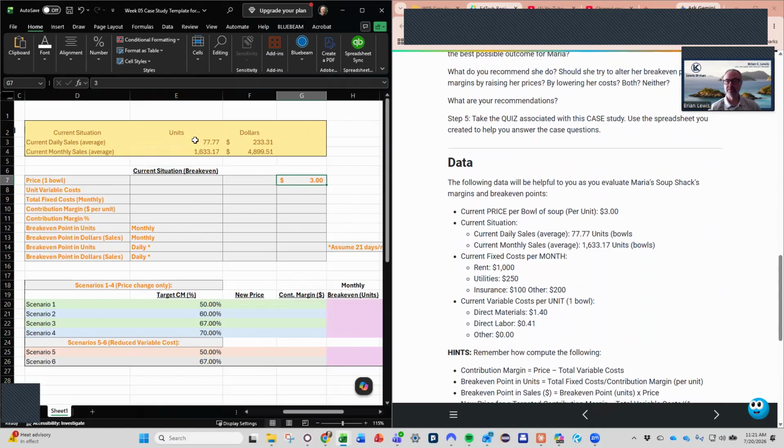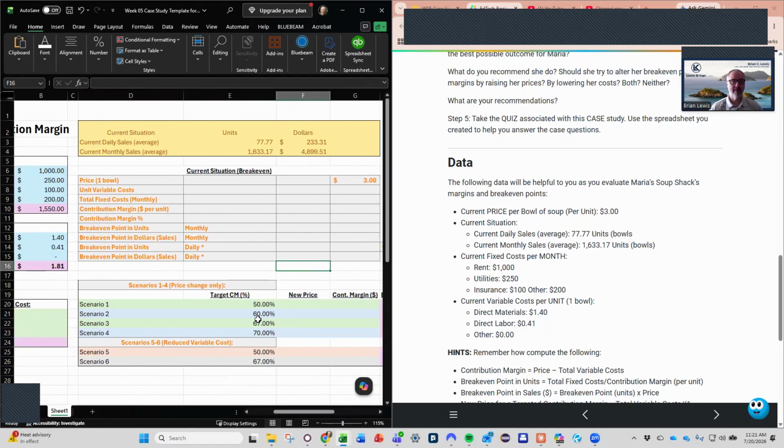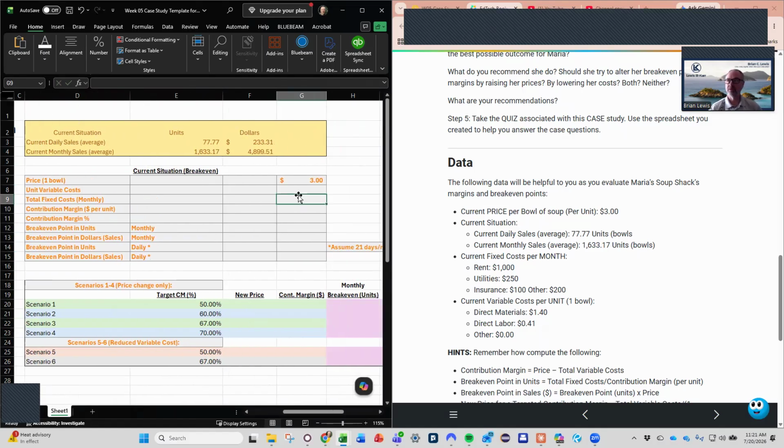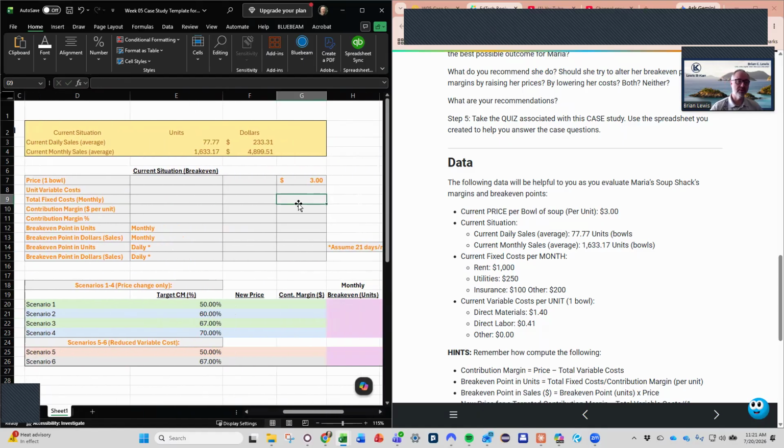They got the 77.77 units of average sales and daily sales, and then that times 21 gets you the 1,633.17 in total sales. Now they've already run the calculation here, right? In terms of units times price, gives you your dollars. Now your variable costs are going to come from this right there, right? So you want to link that together. Your total fixed monthly cost is going to come from the other area as well. So you're going to want to bring this over to that. You want to link them, so you do an equals and take it over.